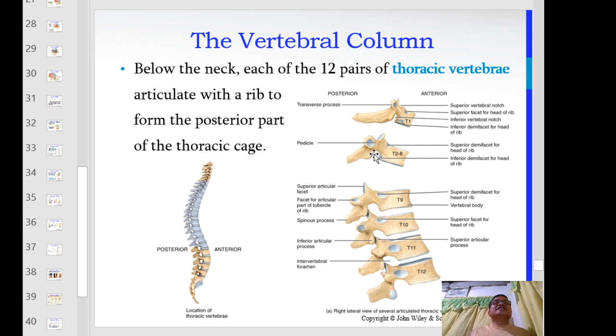Then you have your thoracic. Starting from T1, there is a prominent spinous process that we can palpate, like the bump we can feel at the back. That is T1. This is the vertebral body. This is the transverse process, which is the articulation site for the ribs. The number of vertebrae corresponds with the number of ribs. Since there are 12 ribs, there are 12 thoracic vertebrae.